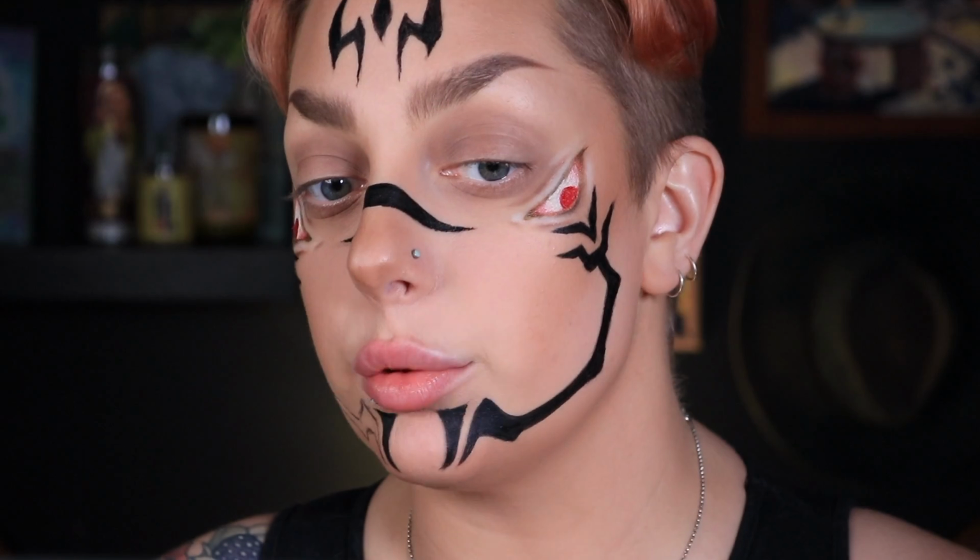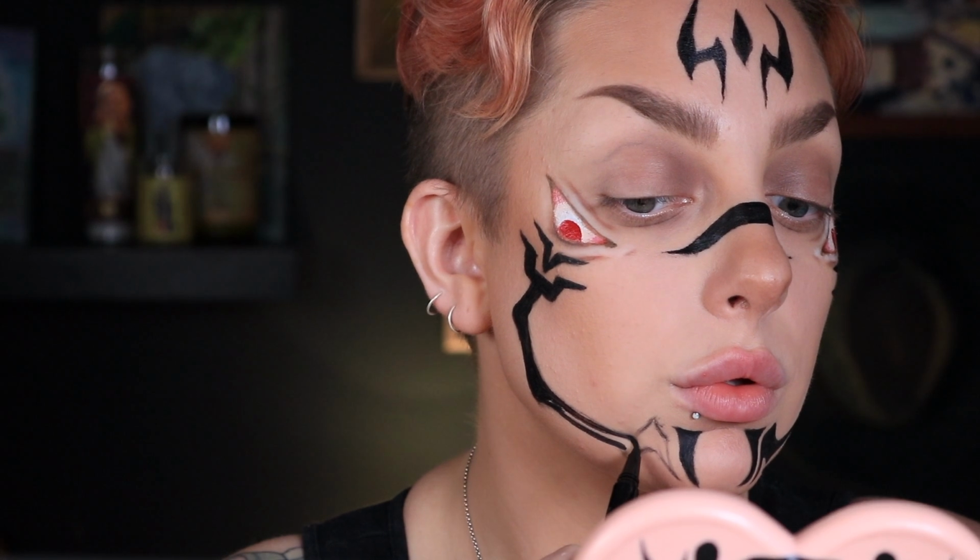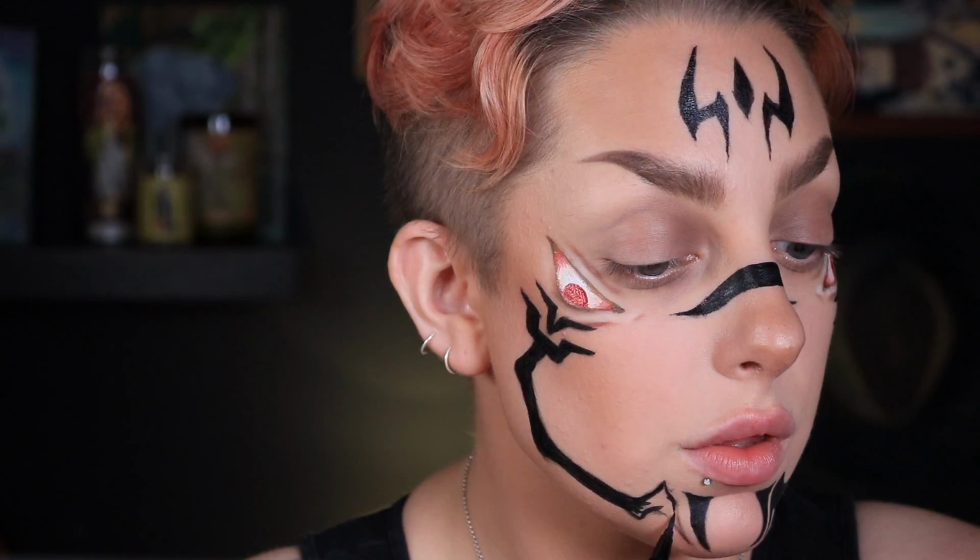Also in the process, I do feel like I've kind of modified these a little bit just to fit my own face shape better, especially in and around this jawline here. And with long straight lines like this, you really have to let the weight of your hand guide you. The pressure that you put on your face will steady the hand. Oh my God, you guys. I think I actually did it. Is it perfect? Absolutely not. Am I totally okay with that? Absolutely yes.